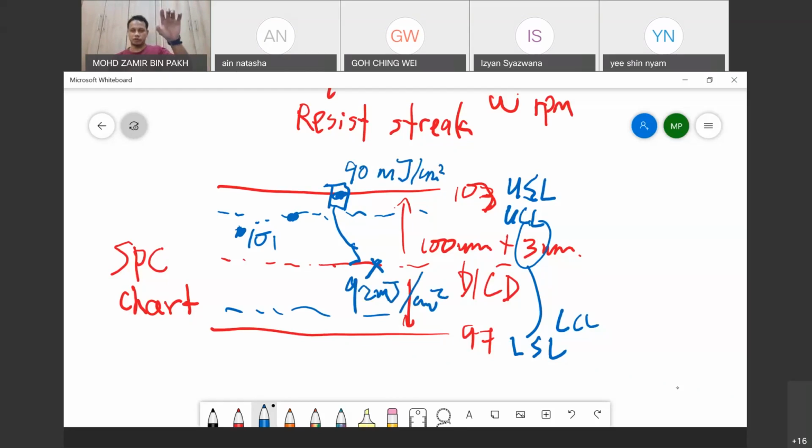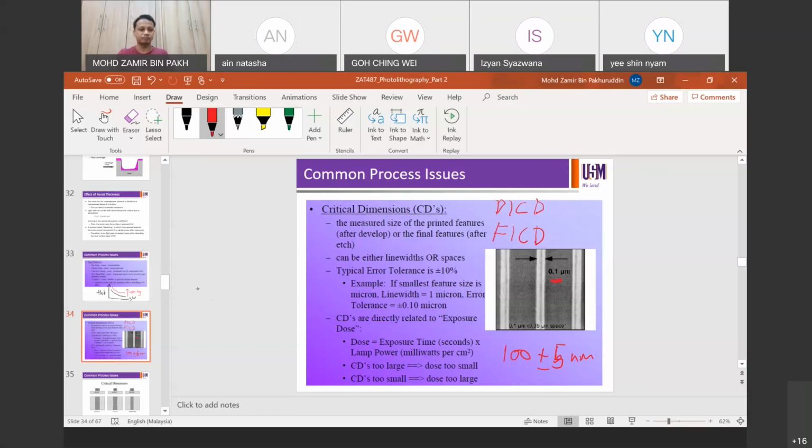The magnitude depends on the dose and the ICD curve. How much of an energy dose change corresponds to how much CD change on the ICD. So one of the simplest things you can do is adjust the dose, increase the dose in this case to slightly higher in order to send the CD back on track. That is one of the simple things you can do, and it's commonly done by the PE of lithography.